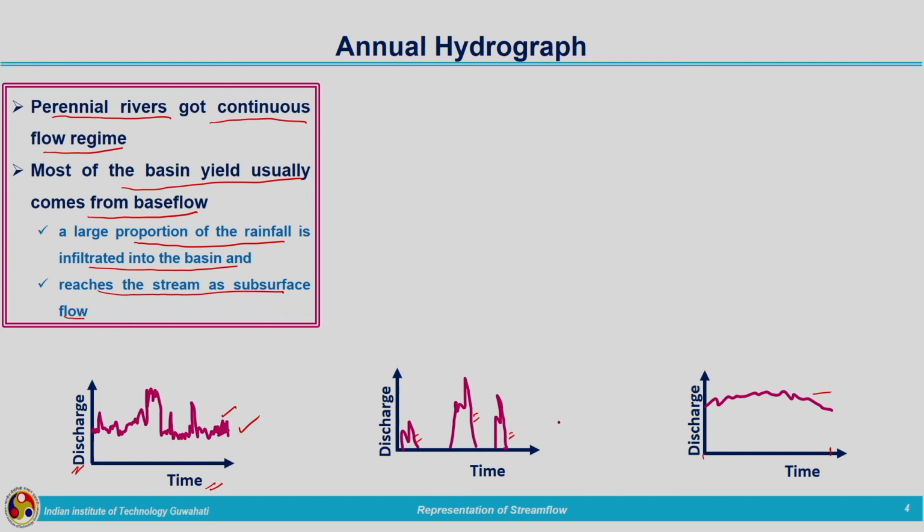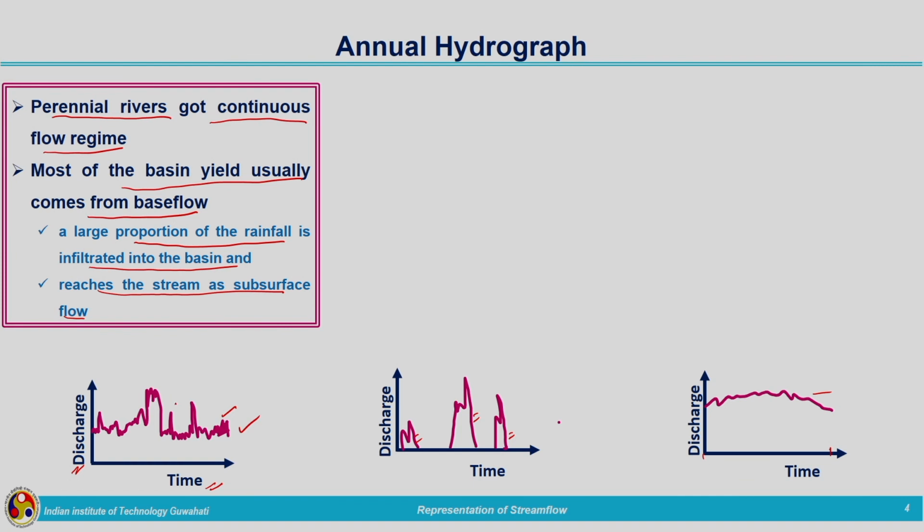So, for the entire period of the year, if we are getting stream flow, it means that even though there is no rainfall, water is contributed towards the stream as stream flow. So, definitely it should come from the base flow. So, the majority of the water during the time of a storm will be getting infiltrated into the ground and it will be meeting the groundwater table, and water will be flowing towards the stream in the form of base flow. That is the reason why we are experiencing flow all throughout the year.